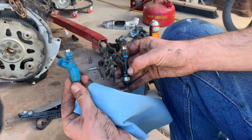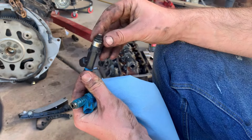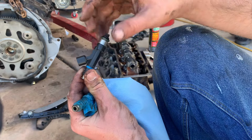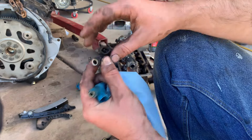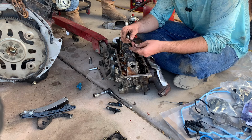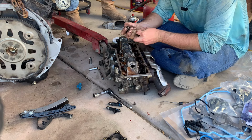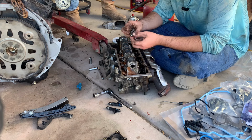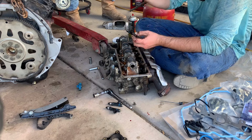So these are the injectors off the head I got. The way these hook up to the fuel rail, I think, is a little different. The head gasket kit came with new O-rings. There's an O-ring here and an O-ring here. This pushes down into the head. This is the old O-ring, came off, got the new black ones, got my pick, helps get it on there. And then there's an O-ring up here, but they're in the rail, like there.